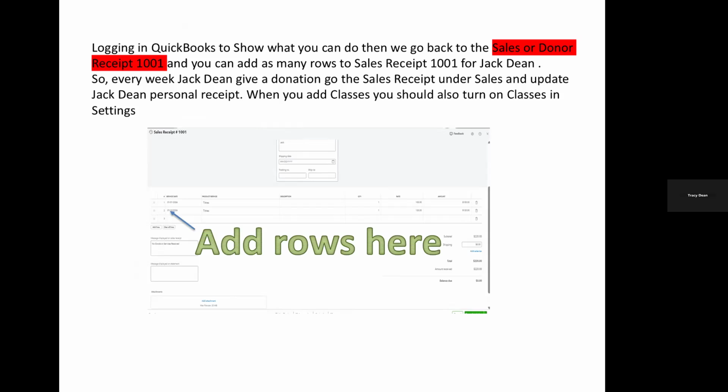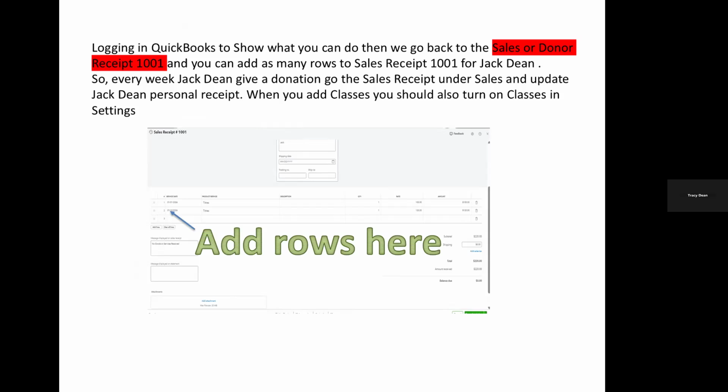Now, let me see here. Let me close this back. Here, let me see what I can do. I can click and have my sales report right here.